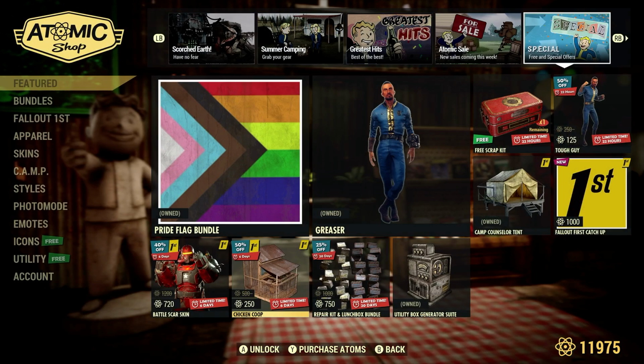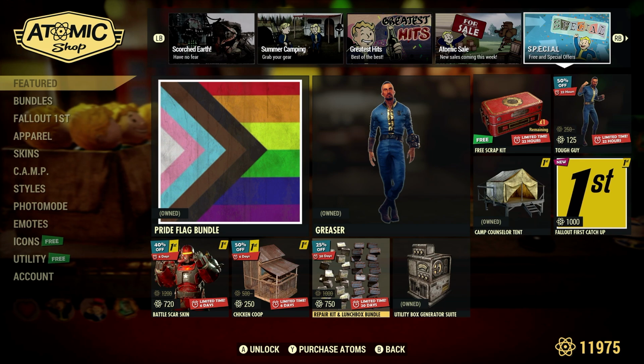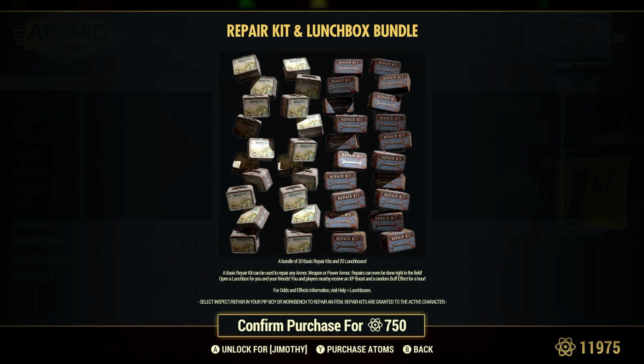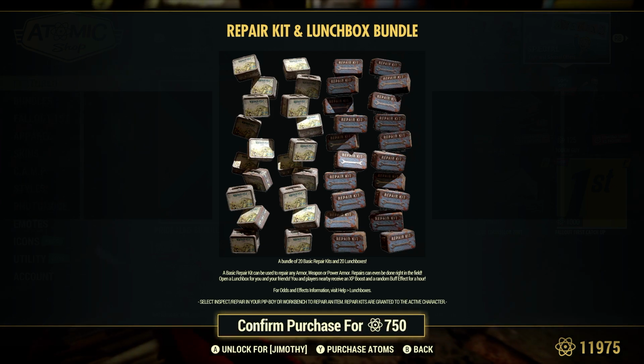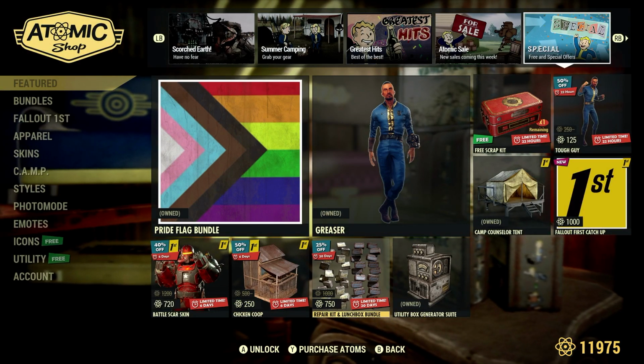One of those guys. We have 25% off for 750 atoms, a repair kit and lunch box bundle. This we get 20 basic repair kits, 20 lunch boxes. That's not too bad. Of course, lunch boxes will give us extra XP, and repair kits lets us repair our armor and weapons out in the field, and we can use it for daily, weekly challenges as well. You guys hear me talk about repair kits all the time, and I like using them, and I usually recommend them. You can do what you like. I never buy them because I usually get the free ones.